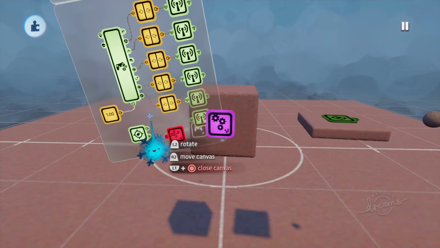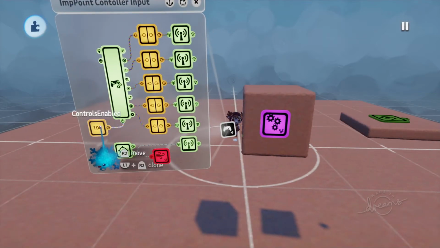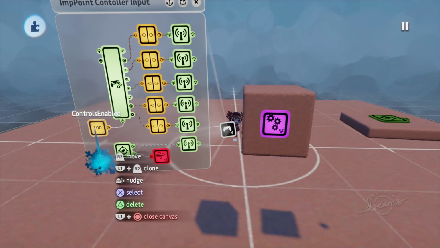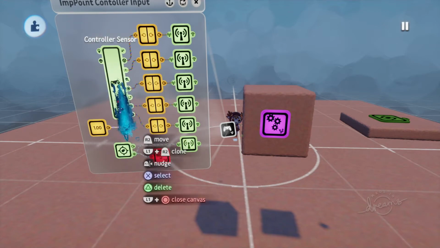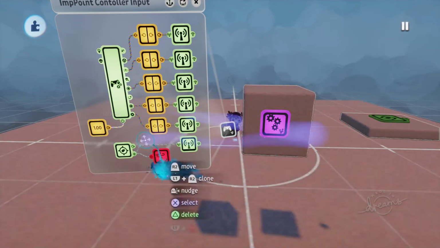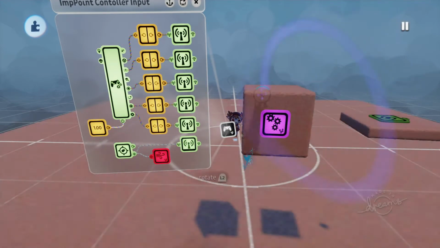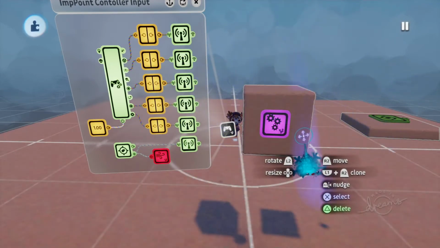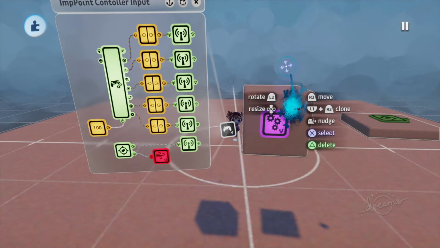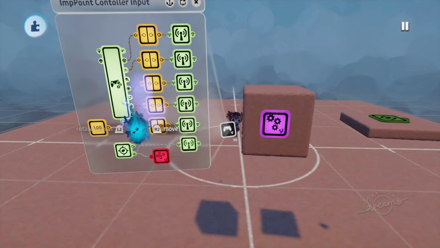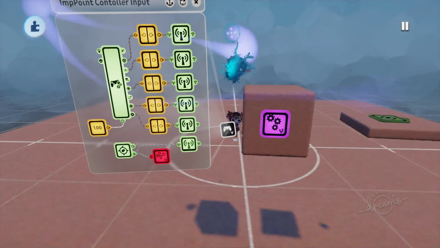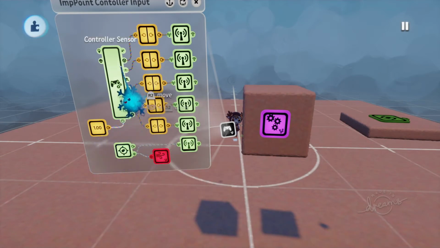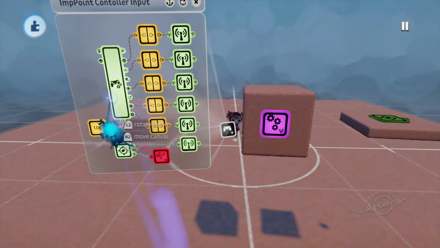We also have in here a variable which is powering the control sensor. There are certain points in the game where you won't want the user to be able to use the imp. Rather, you can still move the imp, but you don't want to allow the buttons.